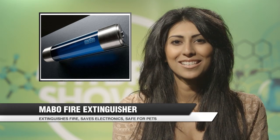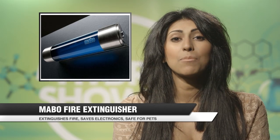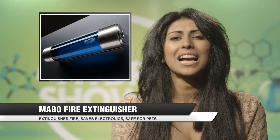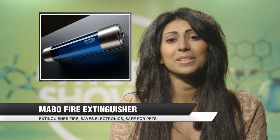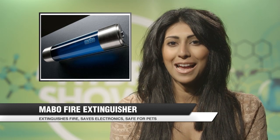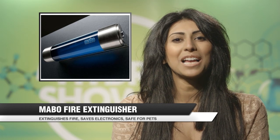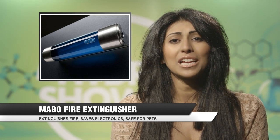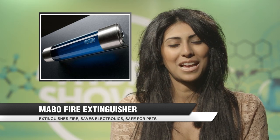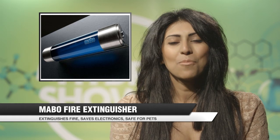The Mabo fire extinguisher may be the saviour of your indoor garden, your home and even your life. Weighing less than 1 kilogram and being smaller than a kitchen roll, the Mabo is ideal for grow tents and grow rooms up to 16 square metres in size. The contents of the Mabo are a closely guarded secret, but all you need to know is that when it's discharged, the fire will be put out in a matter of seconds, and all of your electrical equipment will still be safe for use afterwards. The Mabo fire extinguisher is safe for use around pets. More information is available in issue 4 of HydroMag.